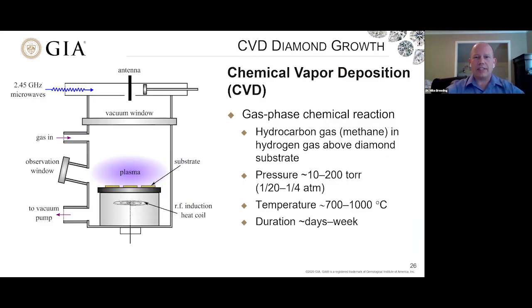CVD diamond is completely different — we sometimes joke that it's like growing diamonds in a microwave because it requires the generation of microwaves to produce a plasma. It's a gas-phase chemical reaction. You introduce various types of gases — one of which needs to be a hydrocarbon gas to provide a carbon source, and pure hydrogen gas as well. All this is introduced into a chamber kept under vacuum, below atmospheric pressure, at temperatures of 700 to 1000 degrees or so. The microwaves generate a plasma in which all these gases dissociate into their associated ions and elements. On the bottom you have diamond seed crystals — because if you want to grow single crystal diamond, it's best done on single crystal diamond.